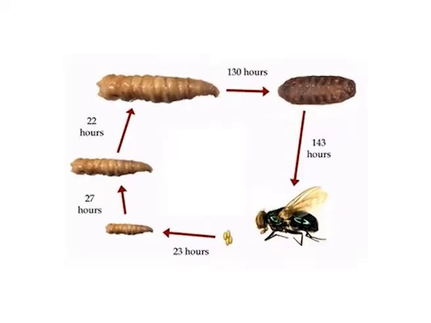The first stage is the adult flies lay eggs on the carcass, especially at wound areas or around the openings in the body such as nose, eyes, ears and anus etc. Then the second stage is these eggs hatch into larvae, called maggots, in around 12 to 24 hours.